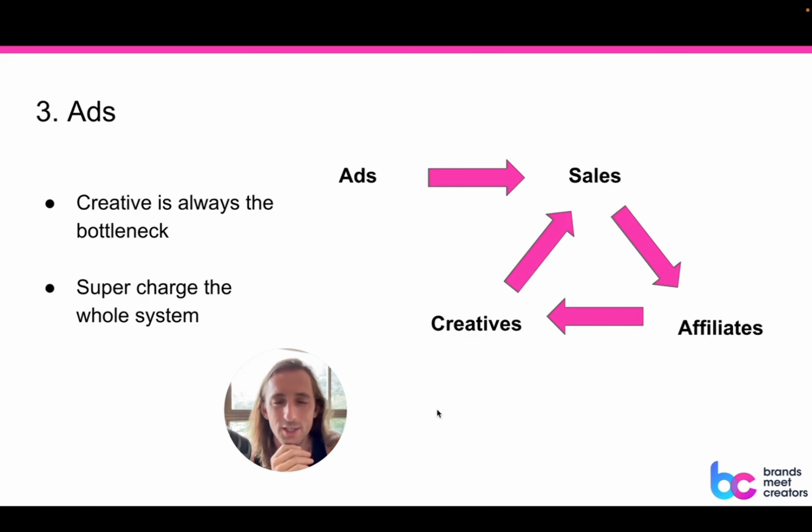Now, with SkinBody, we actually didn't really do much with ads at all because the big problem we had was just keeping the product in stock. We were able to sell it out consistently with just organic, but ads are becoming a much bigger piece of this picture. And I want to talk through a nuance with TikTok Shop ads that, if you're coming from just the traditional Facebook ads world, might be a little bit different in how you should think about this. So typically, creative is always the bottleneck, right? What we're seeing in the ads world now is just broad targeting, let the algorithm find the right people. It's all about the creative right now. And so getting those creatives and constantly testing and updating is often the big bottleneck.